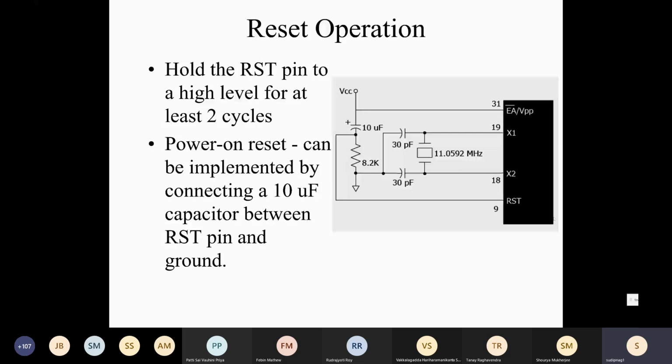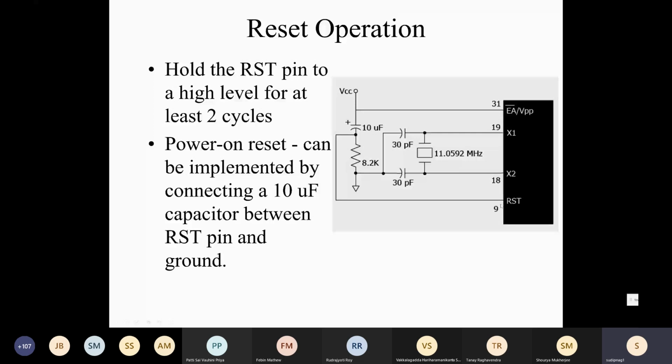Now, at startup, why do we need reset? We need reset because the reset signal initializes some internal registers and some other blocks inside the MCU chip, or microcontroller unit chip. MCU is another short form of representing microcontroller unit. The most important purpose of reset is to initialize the program counter at 0000 hexadecimal.